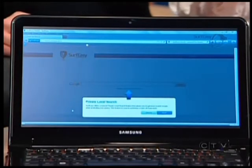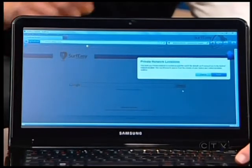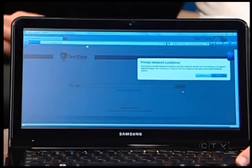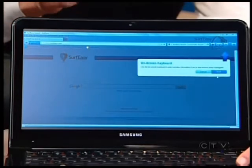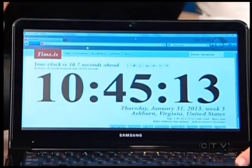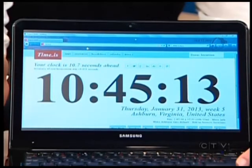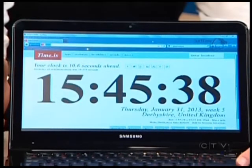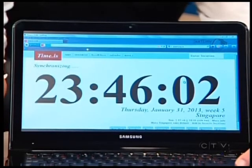It chooses one for you by default that's fastest. This is the encrypted search, and you can also do a couple of other things, like change your location. You can change from the US to the UK to Singapore in 2 clicks. Now these are screenshots, but it's very quick. It also has an on-screen keyboard, so you don't have to worry if you're paranoid about typing in passwords. And this is a clock program, a website that I visit. It's called time.is, and it tells you where you are to get your local time. So it starts off when I connected the Surf Easy in Virginia, United States, and then about 30 seconds later, I'm in the United Kingdom, and then about 20 seconds after that, I'm in Singapore.